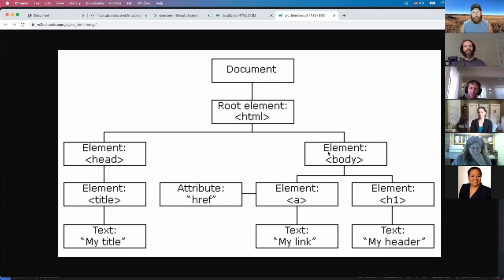And within the body, you can have an element, and you don't have to worry about the attribute nodes. So you have an A tag element and an H1 element. In practice, these also have text nodes and attribute nodes, but don't worry about that. You can have an element like a div, and that div can also have child nodes. So you get the structure, and it's like a tree structure.